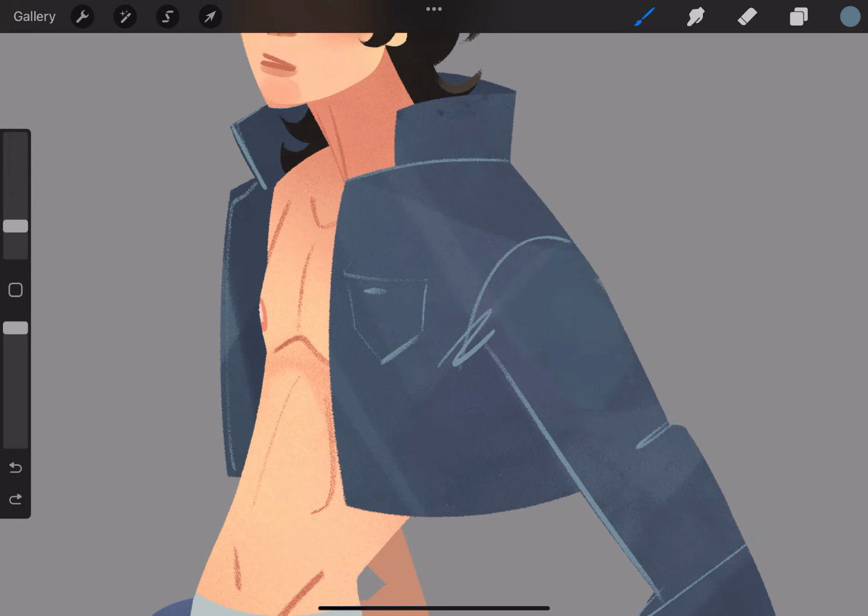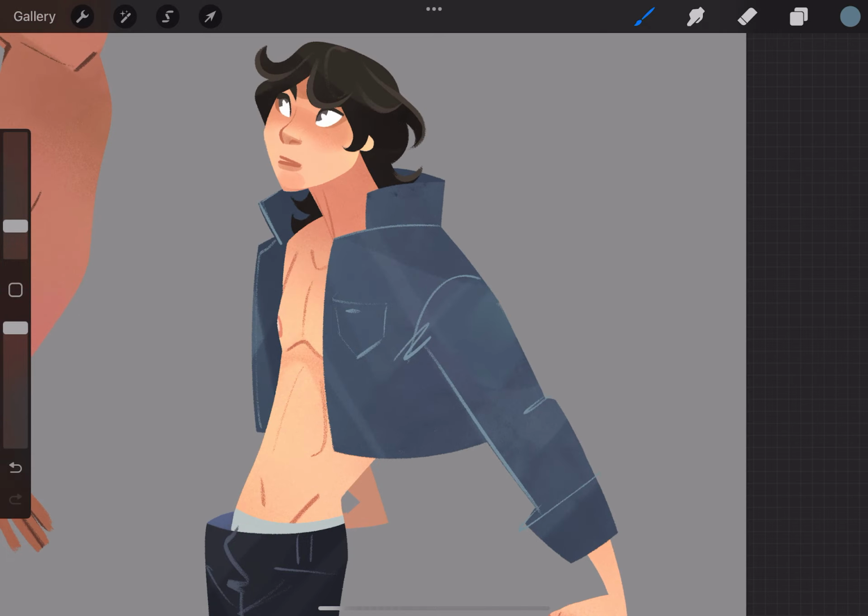So yeah, this denim jacket is mostly made of texture A brush.